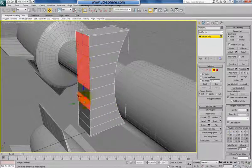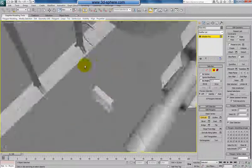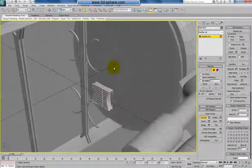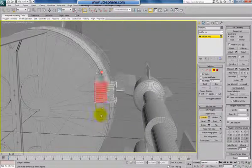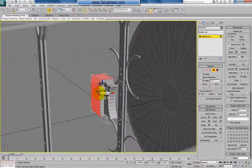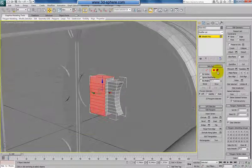Now selecting this back. I will extrude this to a dimension like this, probably. Now wait, I will think a bit more about this. So I would like to have this here inside. No, I think this should be fine. Select that, now this, oops. Local normal. Okay, this is way too big. It's a bit smaller. Okay, it's something like this. Something like this so far.